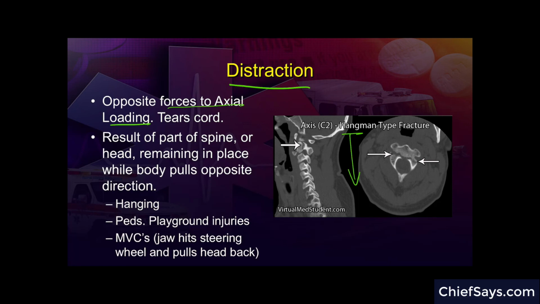Now, distraction can occur, but in addition to the pulling of the cord, we might also see fractures of C2. And this is specifically from the result of hanging, where the body weight has caused a fracture in the neck. And remember, with our vertebrae C1, C2, C3, it's very difficult, if not impossible, to assess these because they're very deep in the neck and occluded from our ability to palpate them by the occipital region of the back of the head.